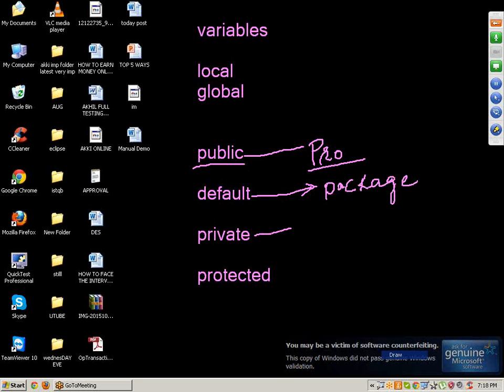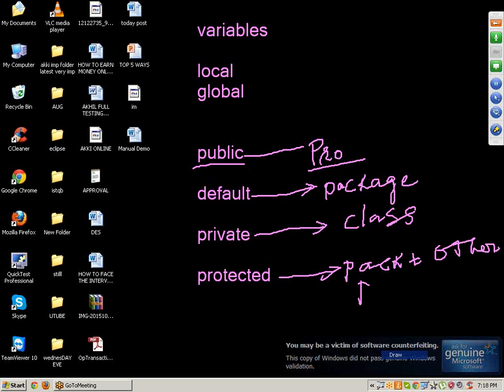If I write private, I can access it only within that particular class. If I write protected, we can access it within the package as well as in child classes of other packages.